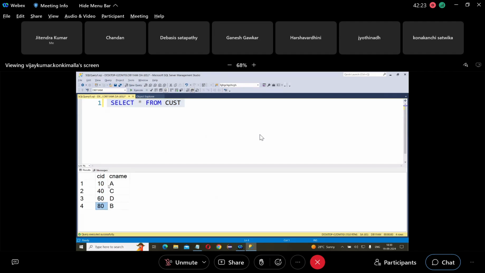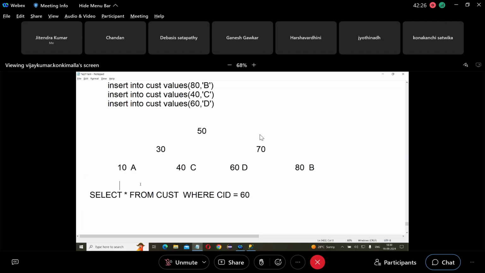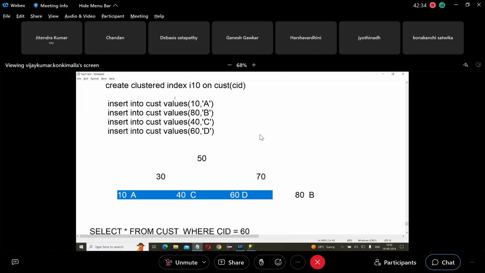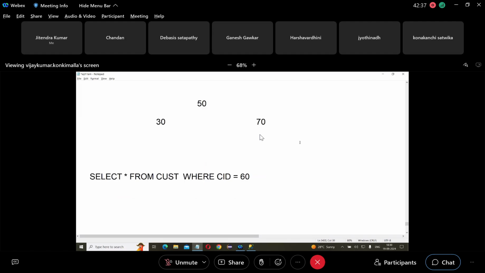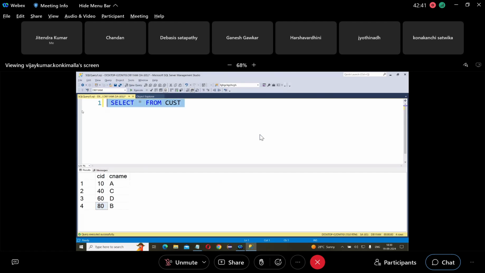That's all. So that is why it is showing the data in this order, not the inserted order. The data is shown in the order in which it is stored in the index. That means this query is getting the data from the index.